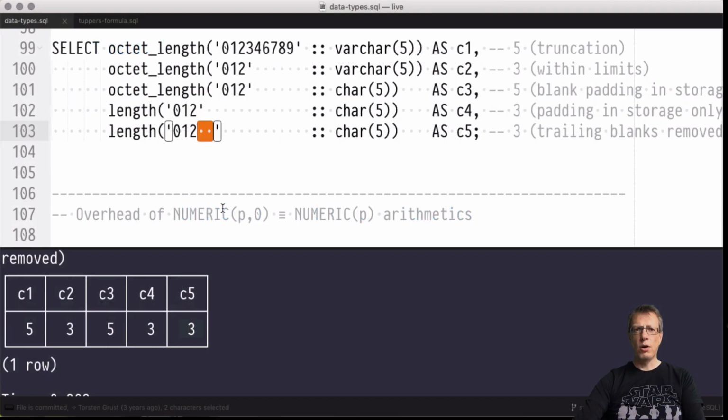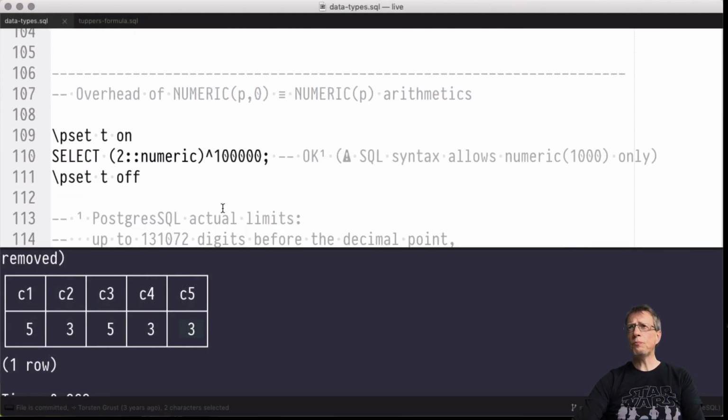So let's see how this looks in practice here. So you see this is an arithmetic operation that I'm trying to perform. It will yield a ridiculously large result value. So it's 2 to the power of 100,000. This will yield a really large value. You see my explicit cast here to assure the system that I'm really intending to perform numeric arithmetics here, numeric without any precision or scale that has been selected.